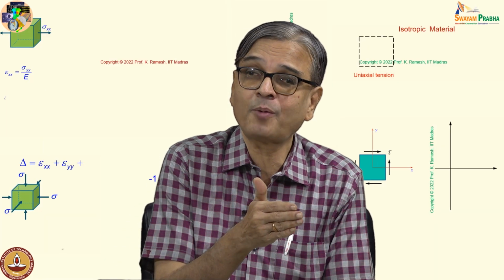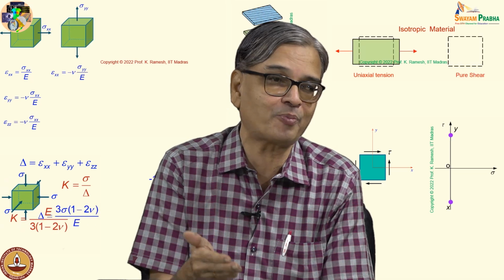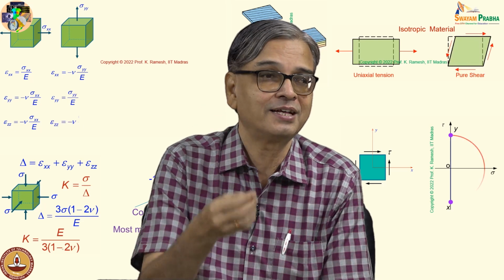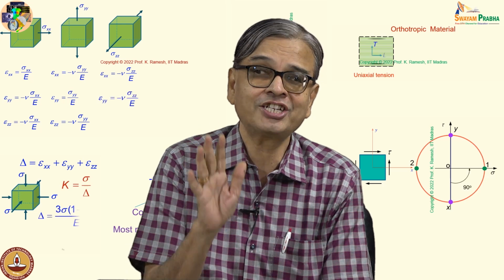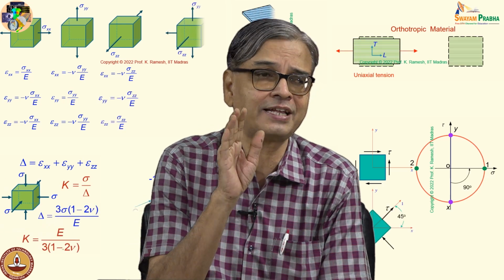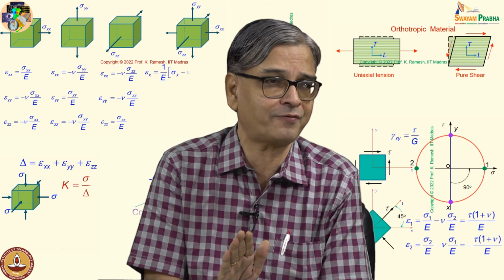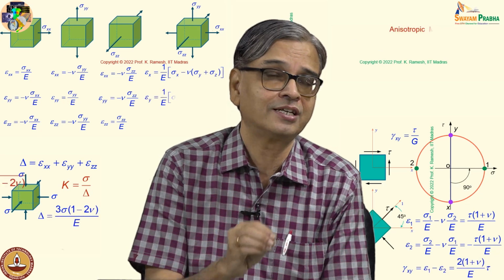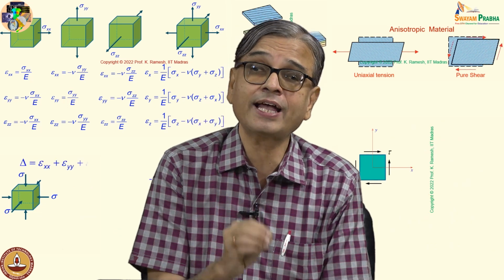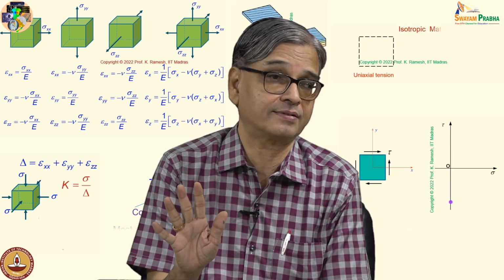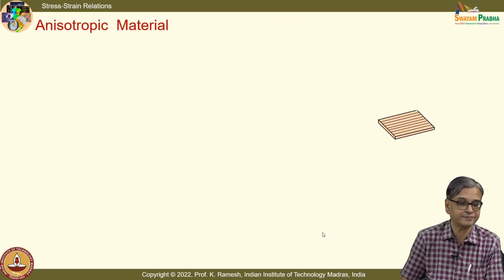That means the bulk material property, what we have done by simple test, will not be sufficient to predict the behavior of a forged component. So you have to take a specimen along the fiber direction and find out what is the maximum stress it can stand. So tension test is, from a bulk material point of view, good. For simple day-to-day design, you can have a ballpark figure. But for actual structures, you will have to do additional tests and get the properties. Not only that, people also have qualification tests for all of this. They don't just go by your design alone. Very exhaustive test rigs are made.